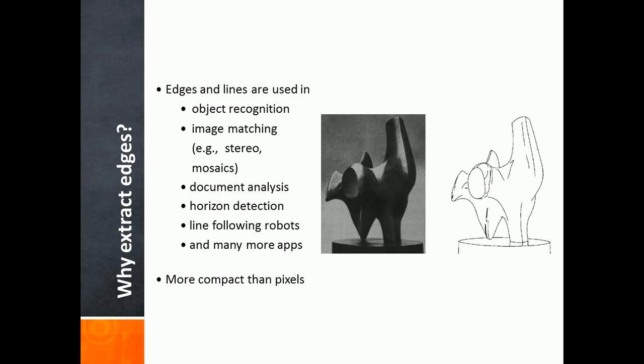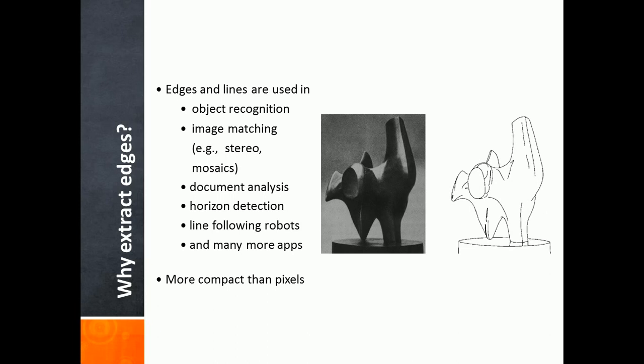You could look into document analysis, for instance, determining how different characters are differentiated from one another. One very popular project that electrical engineers usually make in their capstone design is a line following robot. I usually see that every year or every other year, somebody is making a line following robot. Or even recognizing different objects in image classification.